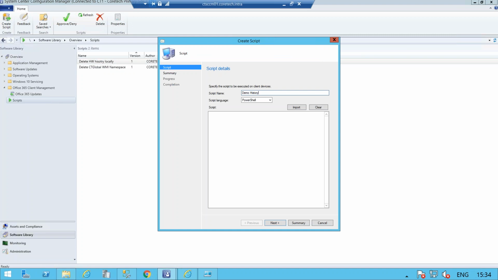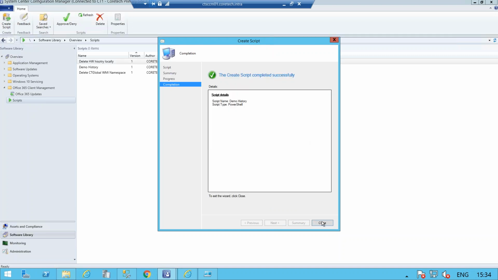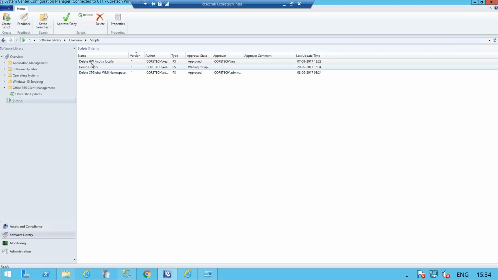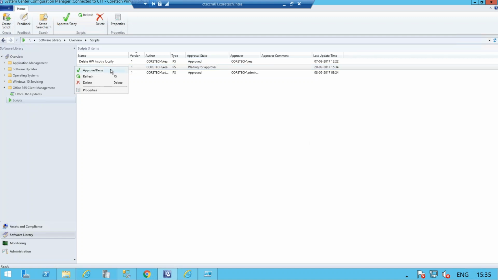Here we are. So I'll just add in my script, or I will import the script here. So here in this feature, I'm creating the script. Now I cheated a little bit because normally when I'm creating a script, I cannot approve the script. You can see here it says waiting for approval. But I changed that. Being a global administrator here, I can now go in and approve my own stuff. So I approved that.